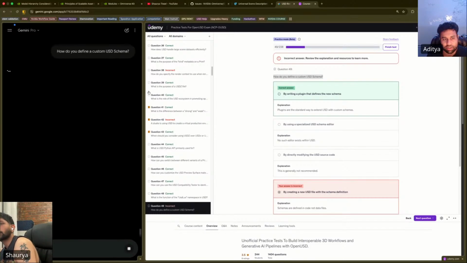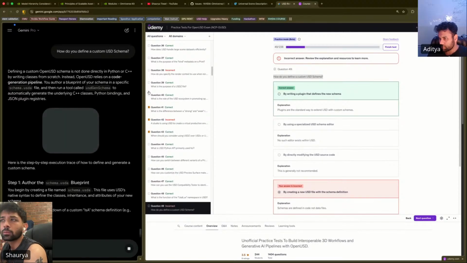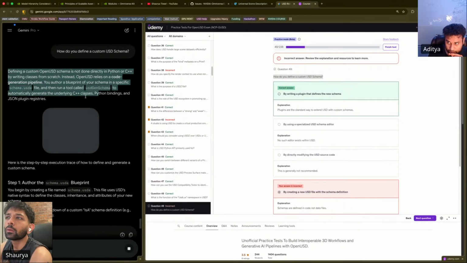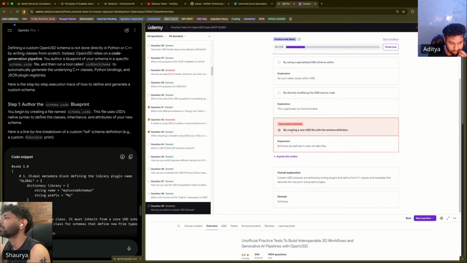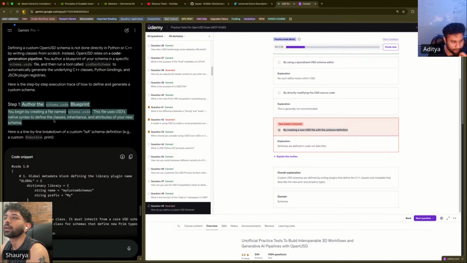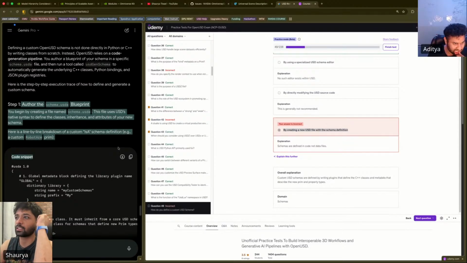But yeah, let's verify it once with Gemini. This is right. New USD file with schema definition. Author the schema USD blueprint. The file uses USD's native syntax to define classes and inheritance.